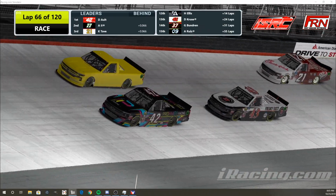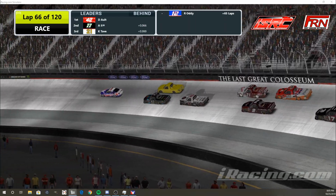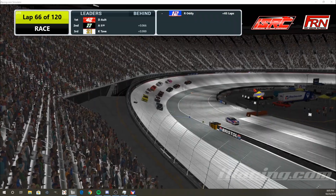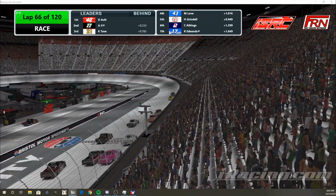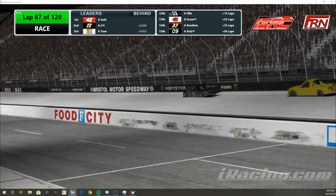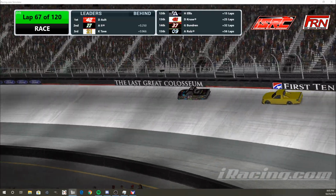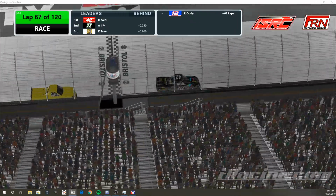As they're coming to the restart zone, the pace car takes that sharp left turn down to pit road. Here we go, green flag back in the air here at Bristol Motor Speedway. Dylan Alt with the jump, Aaron Smith 2 car lengths behind him. Down the back straight they go, battle for the lead. Is Smith gonna have anything for your race leader?